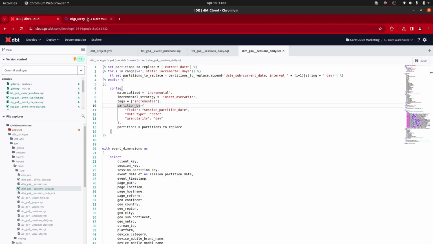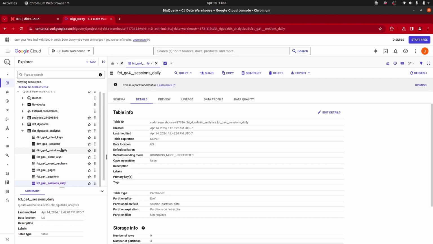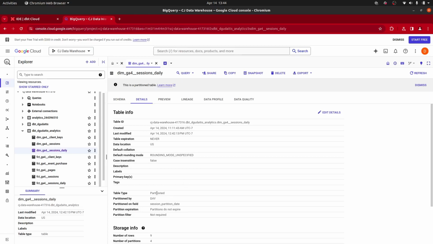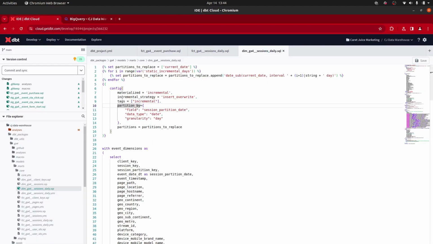So DIM-GA4 sessions daily. If we go look at dim GA4 sessions daily, we go into the details, we see this is partitioned by day, and partition on field session partition date. And that is set here, where field is session partition date. We start partition by day, and the data type of this is a date field, so we could use a timestamp if we wanted.